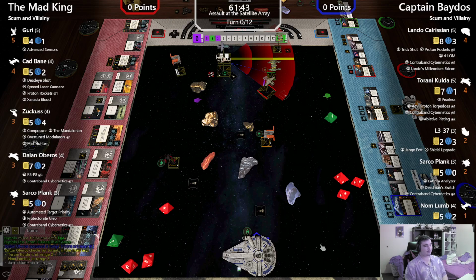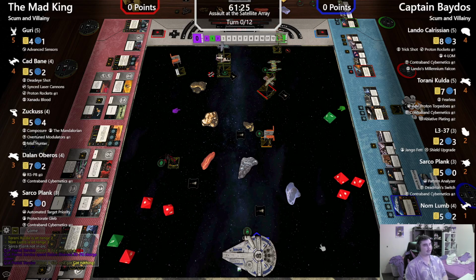Dallin. Range 2 onto Tirani. 3 dice again. 2 hits. R5P8. Yep. Spends a charge. Gets the roll. Nothing. Beautiful. Very good for Tirani. Tirani rolls evade. Takes 1 shield. That's not bad considering how bad it could have been.